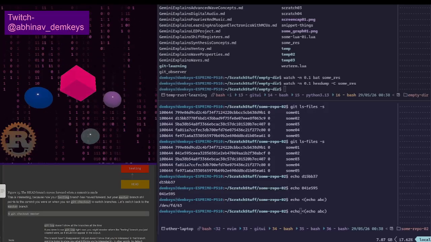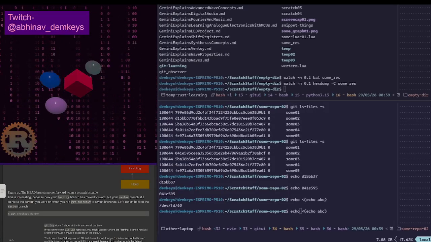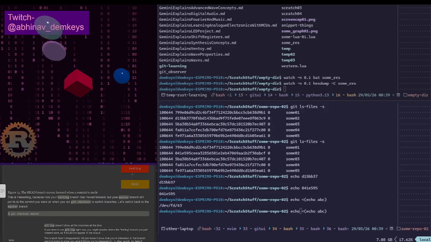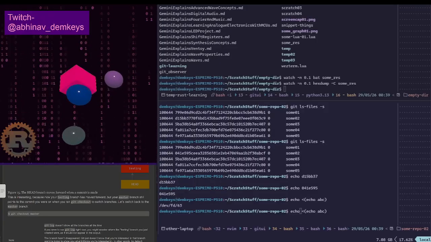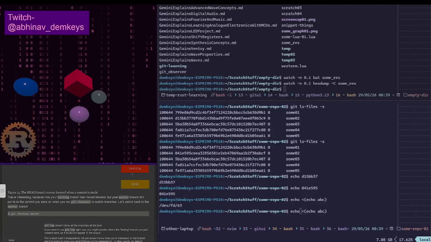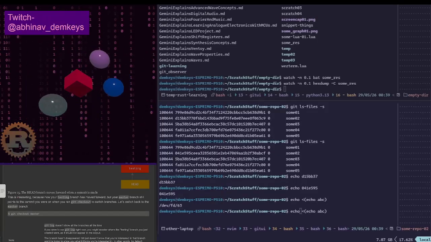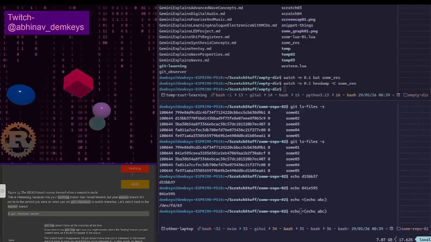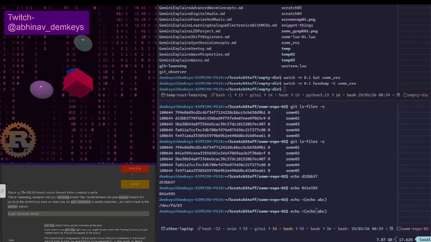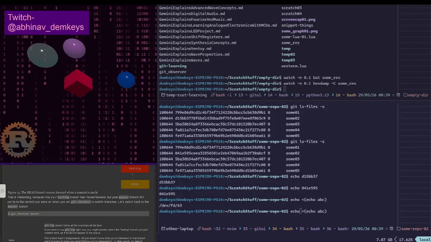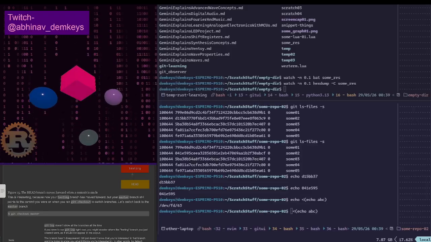So I could do something like, what is a good... oh wait, so we could do, let's do ESA. Okay, ESA tree. This is gonna be very long.